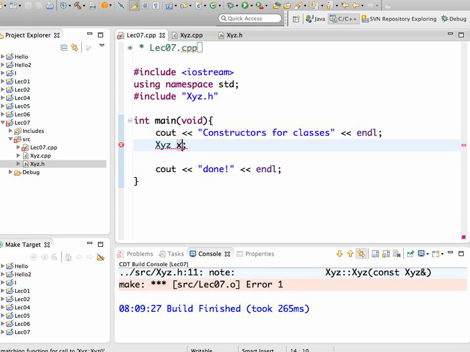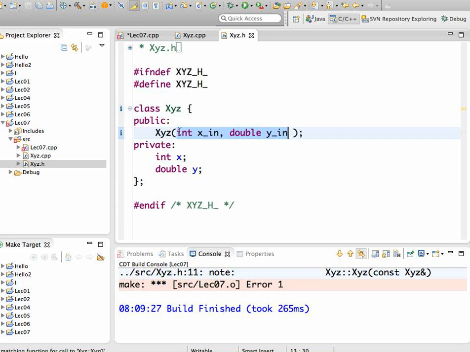That's actually a good sign that we got an error, because now this should work. Okay, so I have an int and a double. This should end up calling this constructor with the two parameters, an int and a double.